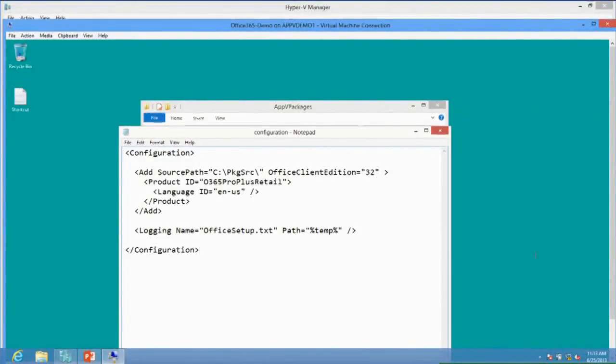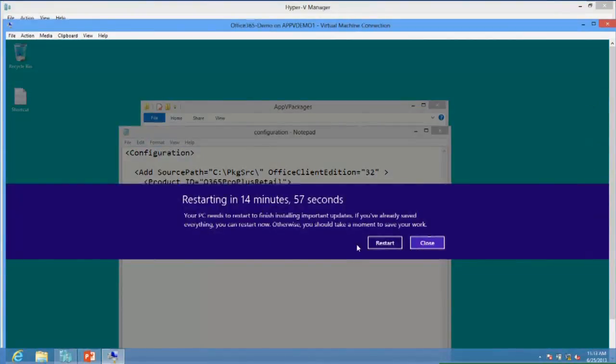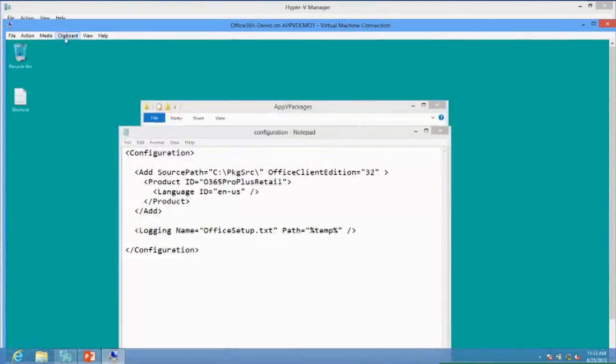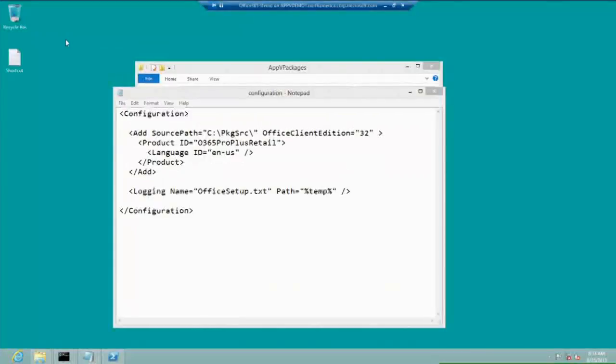All right. So I'm on a machine here. Oh, sorry about that. And on this machine, I've already downloaded that Office deployment kit. Now, this machine is not connected to the internet, so I've had to download things in advance. So I just wanted to kind of give you guys the heads up of that.